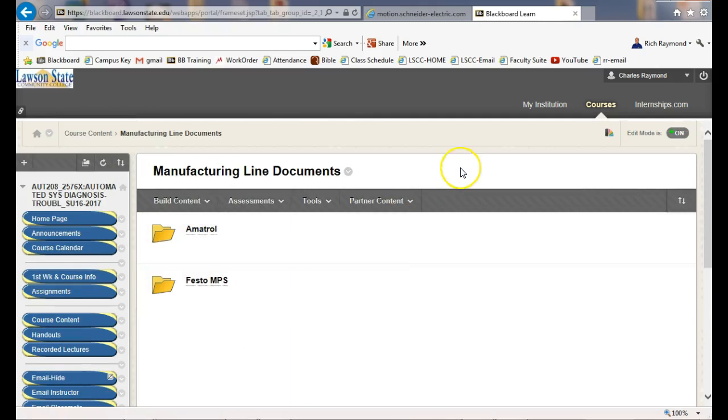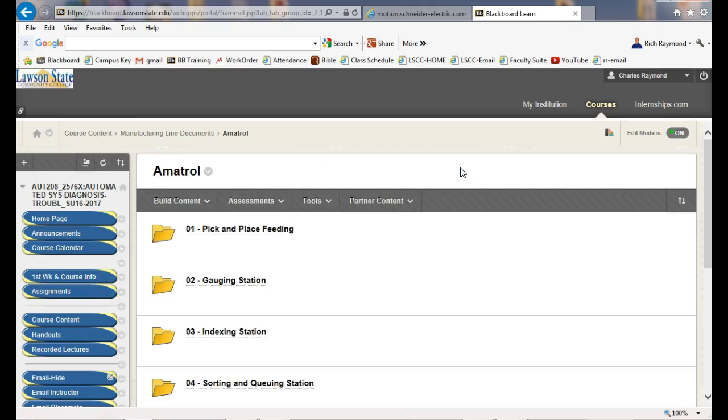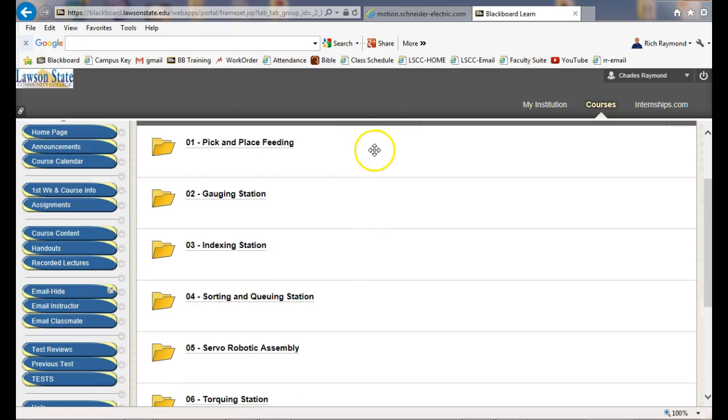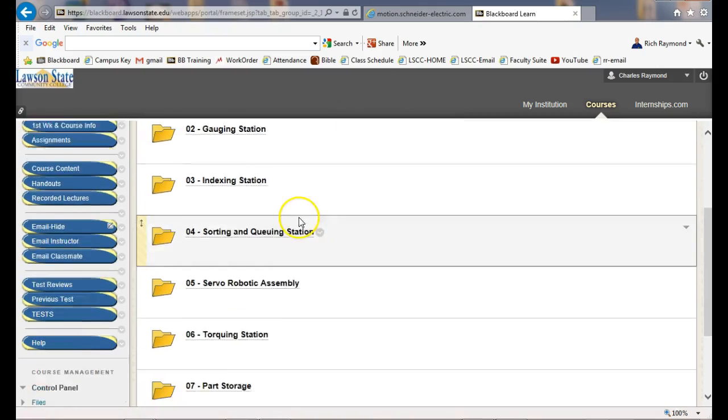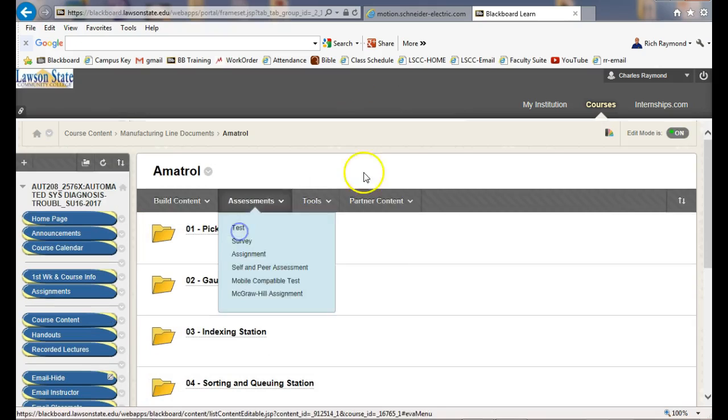So we got all the documents on the Festo. While we're not going to deal with Festo, of course, the group is not big enough, but also it's not set up to tear apart right now because of the way it runs its pneumatics. So which station do we want to look at? Here's the pick and place, which we've been looking at.